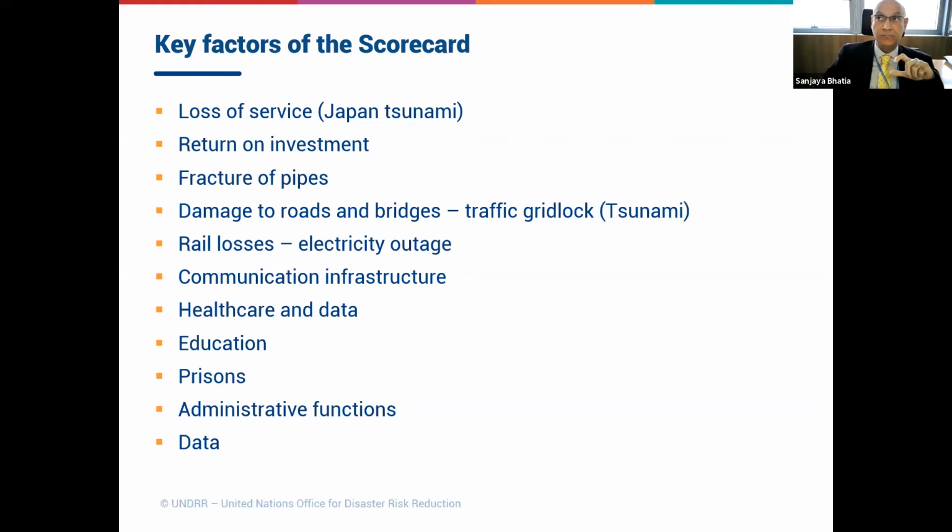And the last backup was the batteries. The second backup was the diesel generators. And the first was, of course, the power supply. So the power supply got knocked out. The batteries and the diesel generators were all in the basement and they were flooded. So there was nothing. So that just goes to show why I say common sense, because it is very possible to have a good backup system.